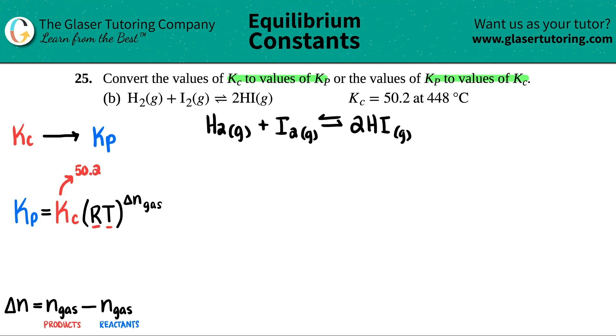Next comes R and T. Now R is a constant value. You have to memorize it. When we're using this formula, we're using the 0.0821 value for the R, not the 8.314. The 8.314 is used for energy, and the 0.0821 is used for gases.